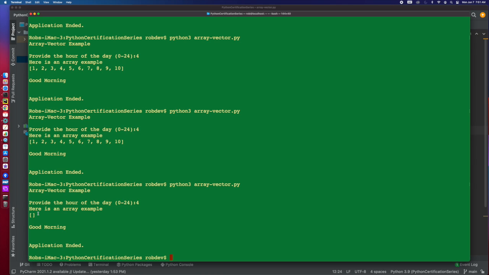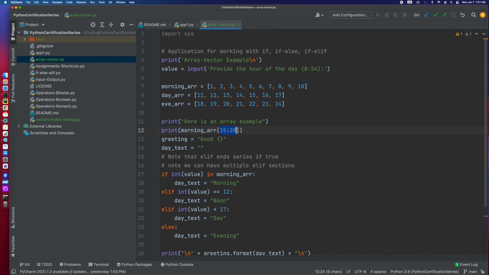Then we're going to see that that's an empty array. It's getting no items back in the 15 to 20. So this is a great way to check an index and not have it throw an issue, because if it comes back empty, then we know we have an invalid index within the array.